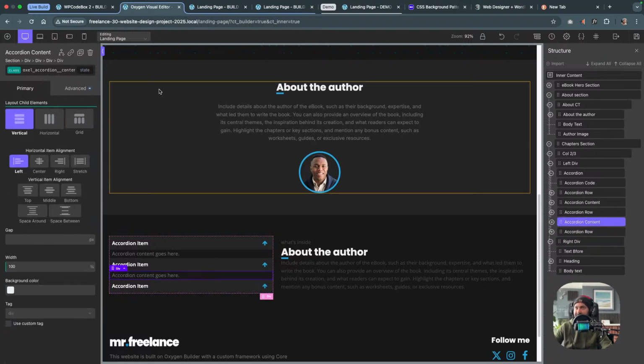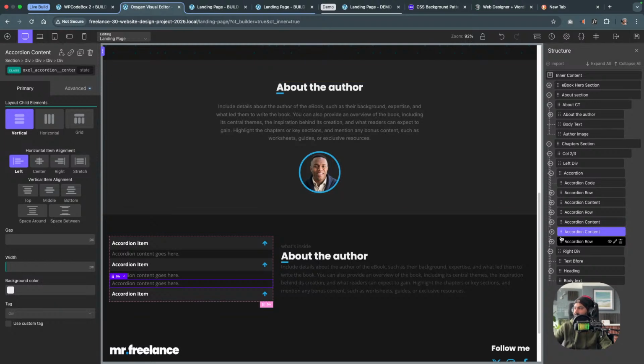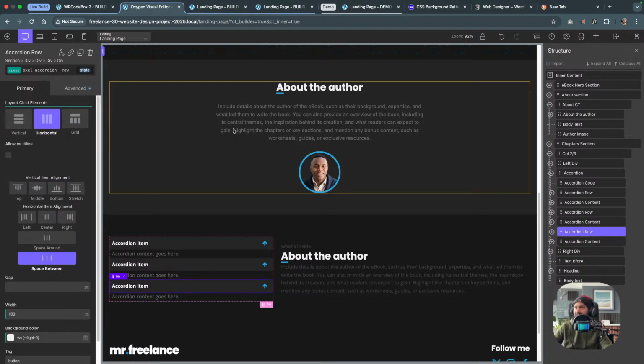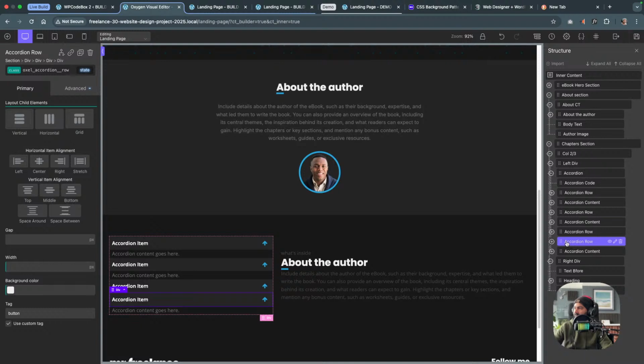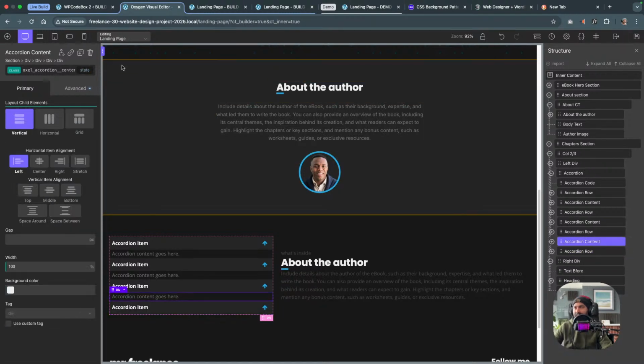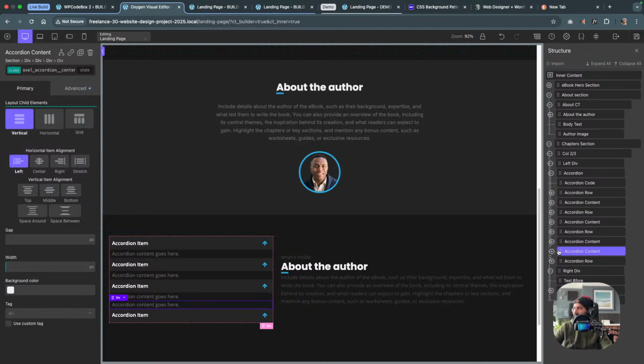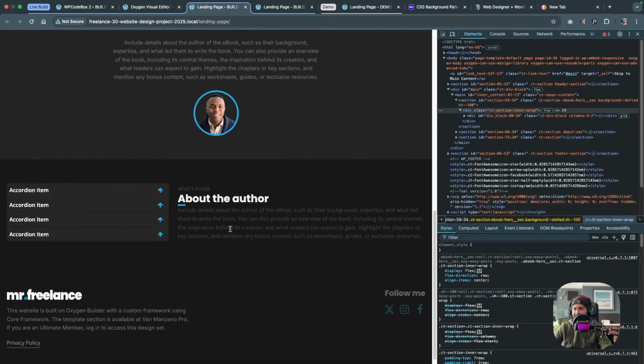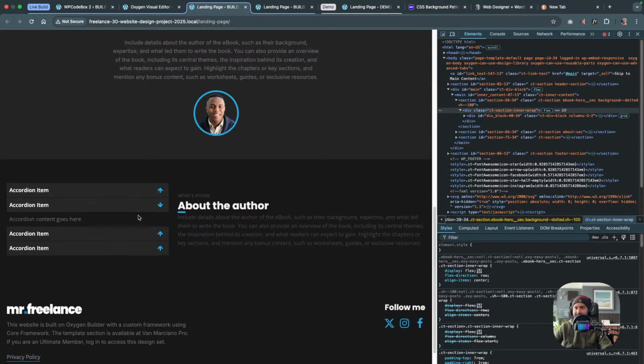It really doesn't matter. Let's add one more, shall we? Okay, let's save. Let's go to the front end, refresh. Yeah, that'll do. I mean, we could add some padding as well, or change the background color of this here.